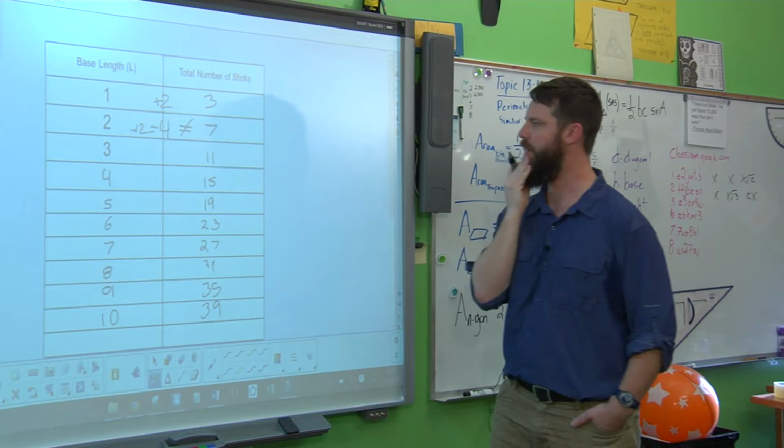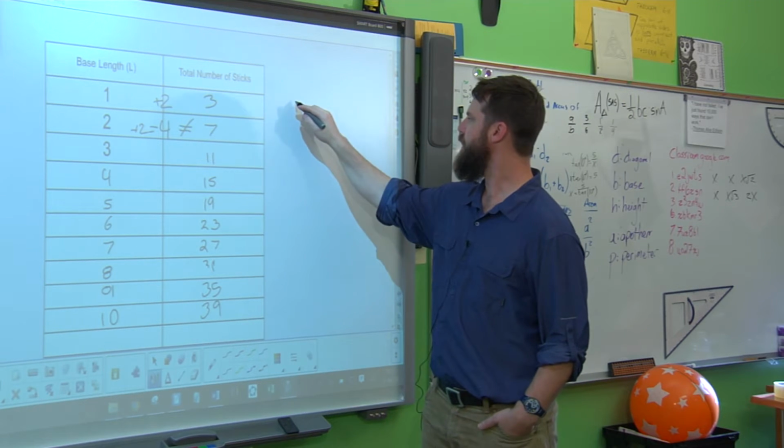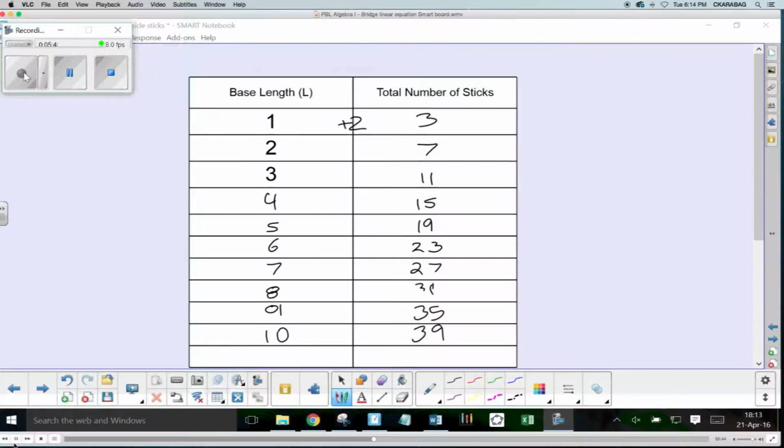Doesn't equal 7. Okay. Well, I'll tell you what. When we used the graph, we found a slope of 4. Let's see how we could use the number 4 starting from 1 to get to 3. What if I multiplied my 4 times my 1? What would I get? We would get 4. What do I need to get? 3. Okay, so how do I get there from 4? You'd subtract 1.